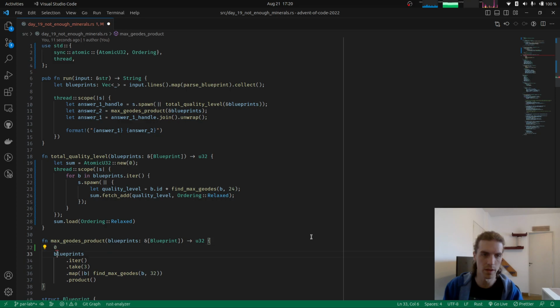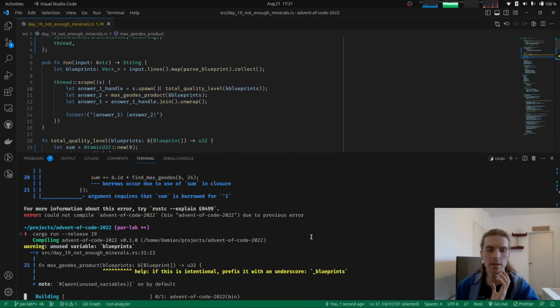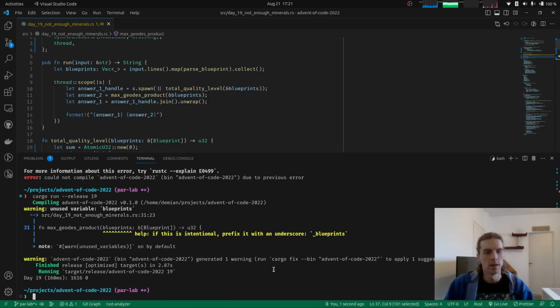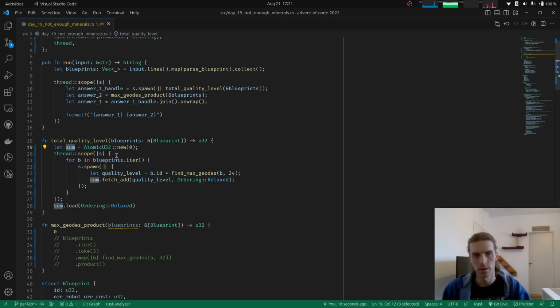Let's also comment out part 2 to run this. And yes, we are getting the same kind of speed up that we had before. And we are doing this accumulation of things using a single atomic integer.